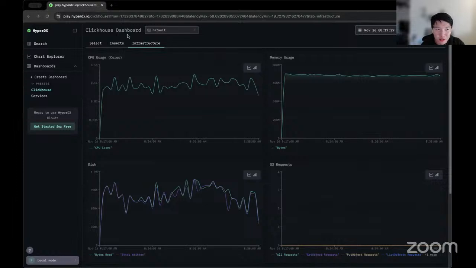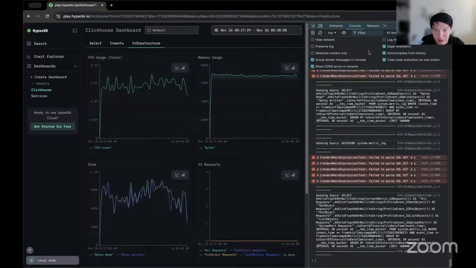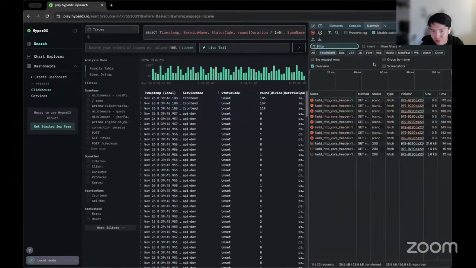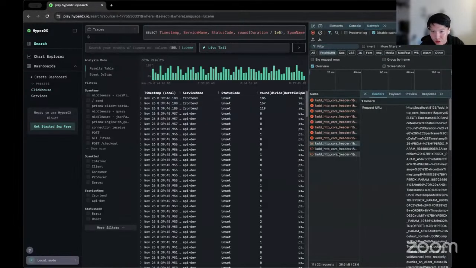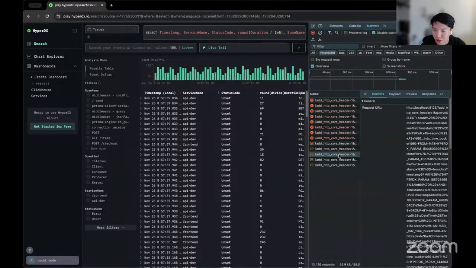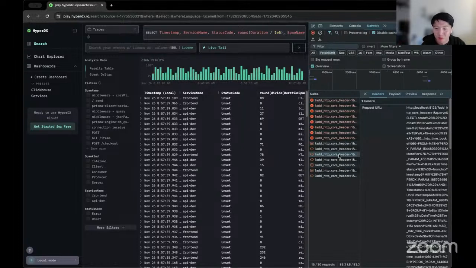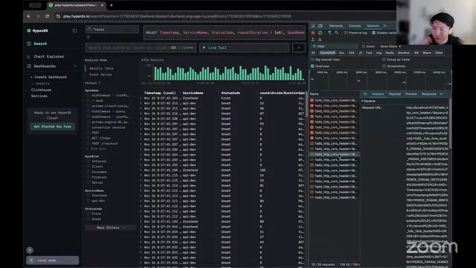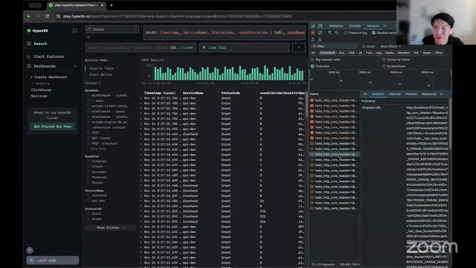You can try this out today at play.hyperdx.io if you're interested. This ran completely locally to the browser, so none of this was hitting a server. This was all hitting directly a ClickHouse instance. So if you have any local ClickHouse instance you want to try out, you can connect to it directly from the browser from this domain. This is an early beta version, so there are still some edge cases here. But ahead of the GA, we'll be working on adding alerts, metrics, JSON type support, and more features as well.